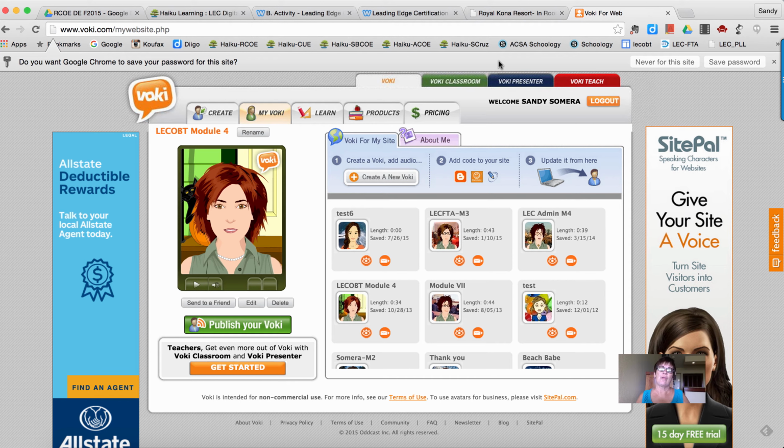Okay, so I've gone to Voki. Voki is a Web 2.0 tool that you will need to register and create a username and password for. Please select the free version. There are paid versions, but we don't expect you to do that. And in the module help resources, there's some tips for you on creating your Voki and what to look for. So once I've created a Voki, which is basically a talking avatar, here's a little Voki that I've created here, I'm going to, well, let me go into edit so you can take a look at this.